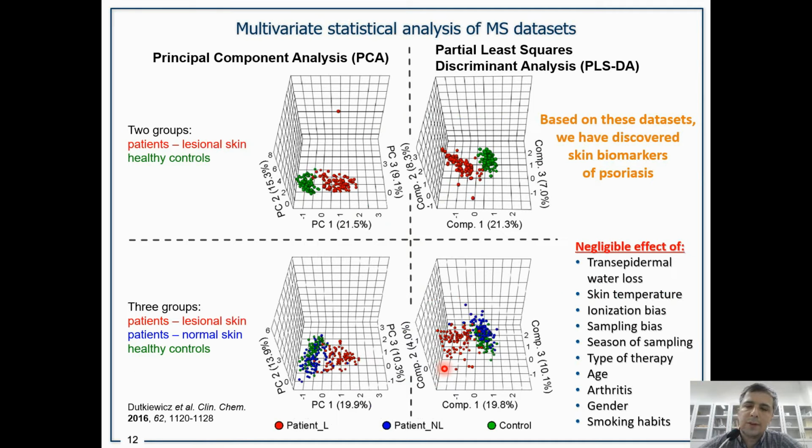So using this method in cooperation with Dr. Hyun-Yi Cho from the NTU hospital in Hsinchu, we carried out a study in which we studied skin of patients affected by psoriasis, and you can see very good separation of the metabolomes of patient skin and metabolomes of healthy skin, the skin of healthy controls. So these data points in multivariate analysis plots are due to many metabolites that were detected by mass spectrometry in skin excretions.